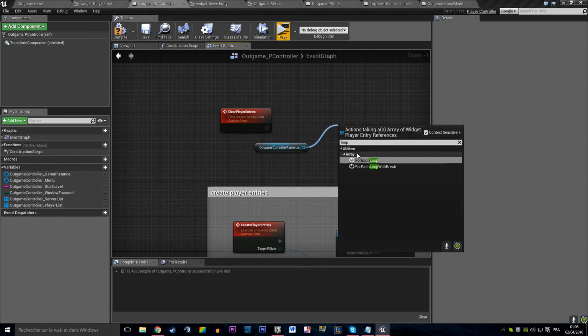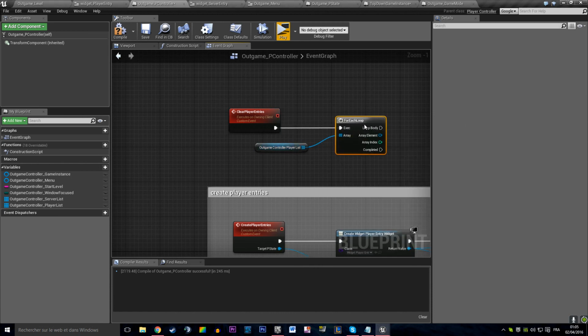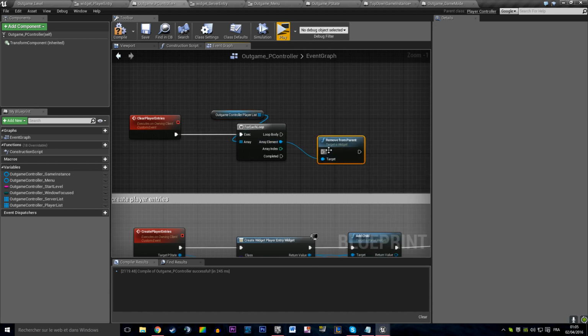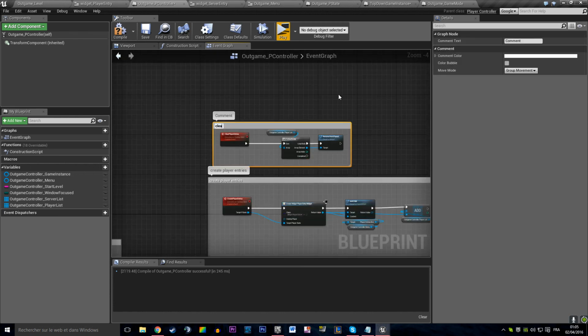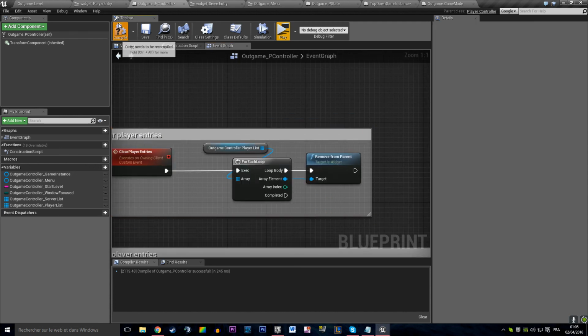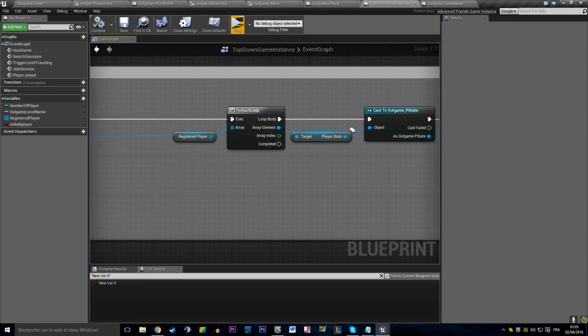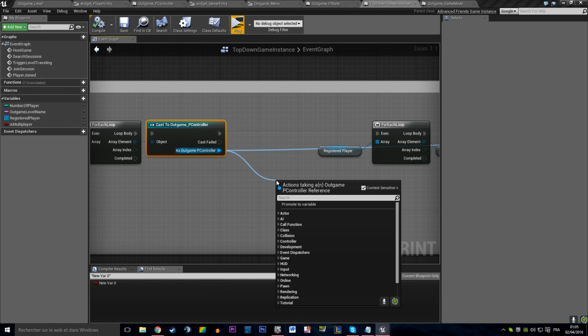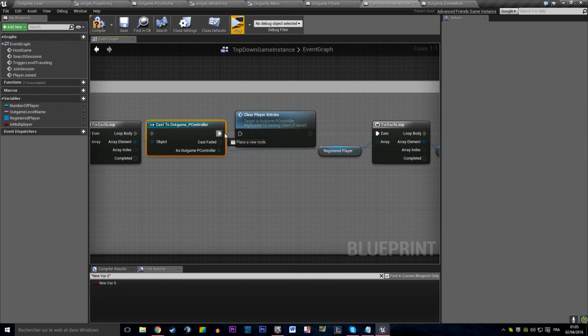We're going to loop through them and say, hey guys, remove from parent, and you're going to go away. So clear player list, player entries, clear player entry, save, and the game instance is going to call that before creating the new entries. So after our cast, we're going to say clear entries. Yes, we want that. And I think it's going to do the trick.